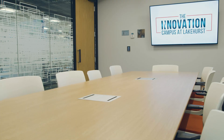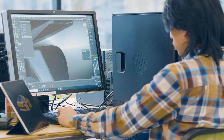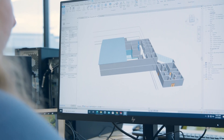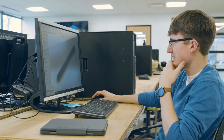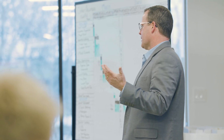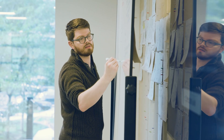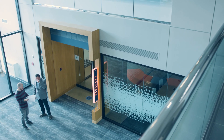These studios are very conducive to a learning environment. We have top-of-the-class technology with the software that we use — it's industry standard — and the facility just feels more professional rather than a classroom. It's more of a collaborative space. The instructors at the ICC are more like friends than professors. You can joke around with them, you can have a good time, but at the end of the day they really care about you. They're all very informed in their fields, very talented, and they offer a lot of unique insights in the design process.